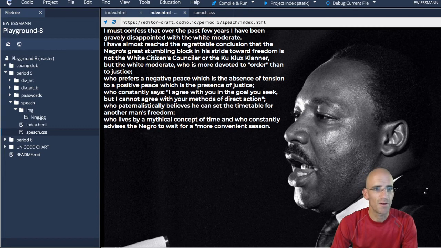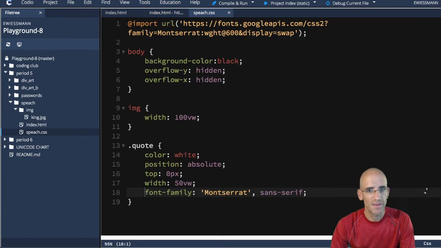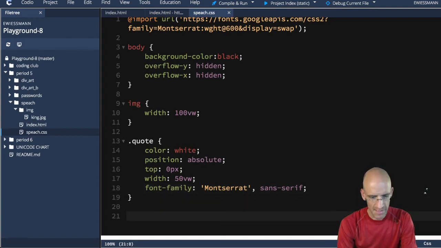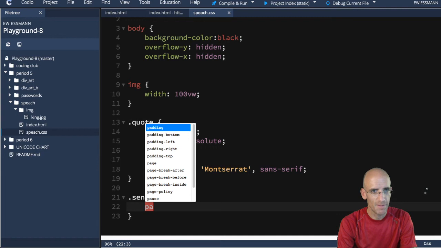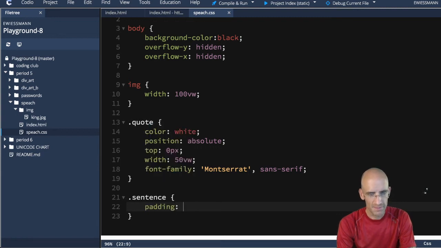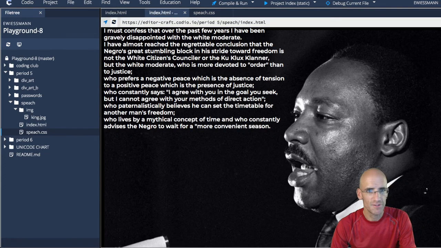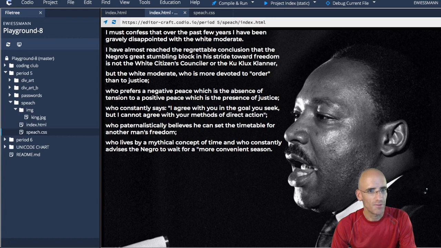And now what I want to do is put a little bit of padding between the quotes. So I'm going to say dot sentence, because those are where my sentences are, and I'm going to say padding. And yeah, I'll just say padding 5 pixels. Come back and look, hit refresh, and so then we have a little bit of padding in between each block of stuff.